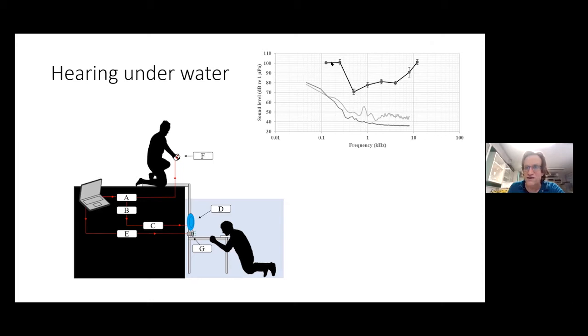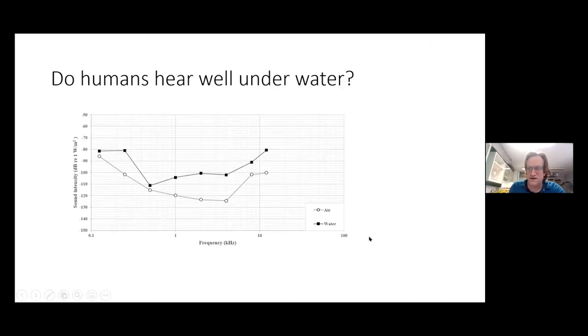And it sort of looks like the top one here. The lower graphs are the ambient noise in this pool where we are working. So if you want to compare it with sort of—if you want to compare these graphs, you end up with some tricky discussions about decibels and units that I won't get into here. This is the most traditional way to compare them in intensity units. And then you see that the water thresholds, hearing thresholds are lower than in air for humans, which is not so strange. But actually, the difference is not that big. And we see that in quite a few animals that are not adapted to underwater hearing, that they hear surprisingly well underwater, actually. And so do humans.